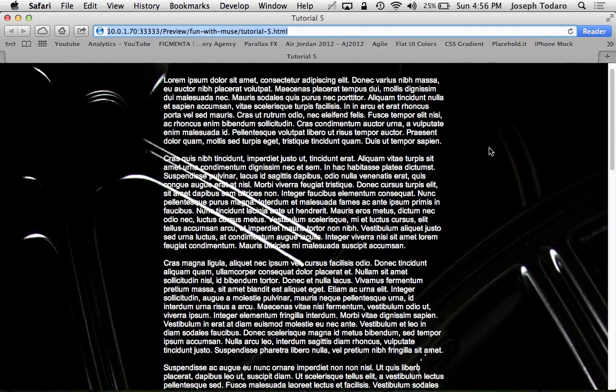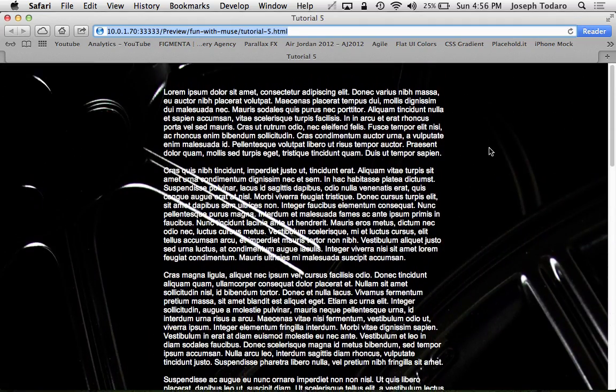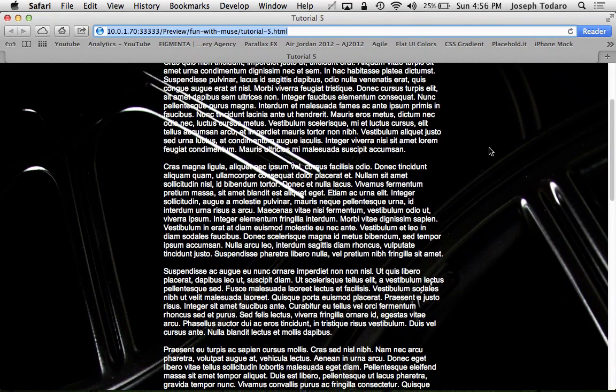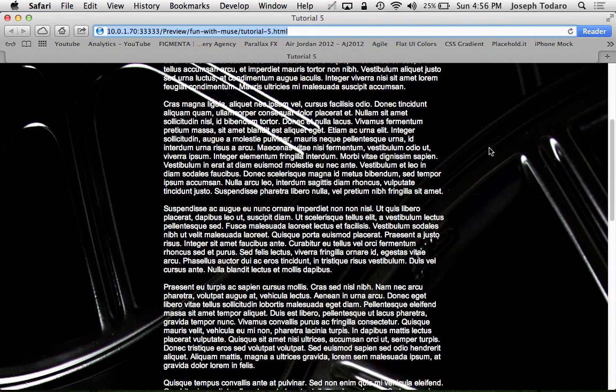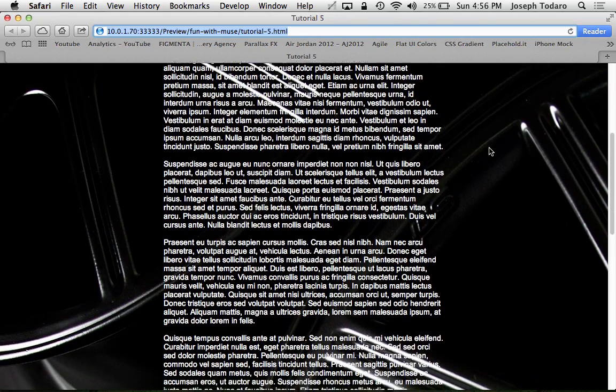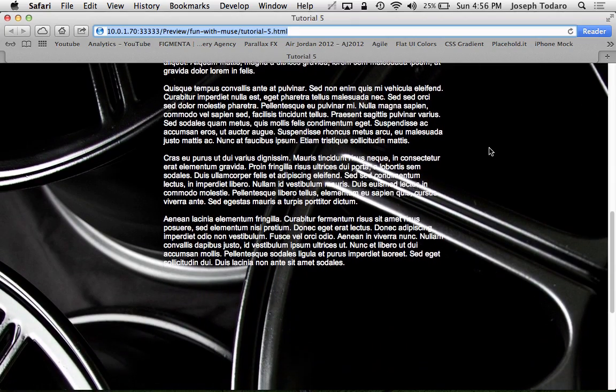So this is a pretty neat effect, and it's much more engaging, much more three-dimensional, and it also improves the readability of the text, because the text is going to move from a position that may interfere with the background into a position that's totally readable. So the viewer or reader will love it.